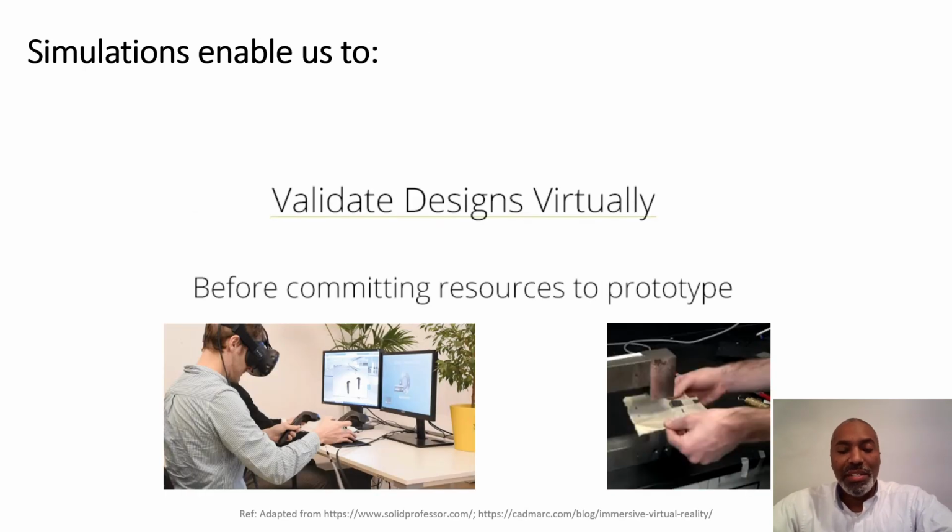So simulations enable us to validate designs virtually. So what does that mean? Well, the validation process means that on the computer, we run the simulation through whatever analysis we're going to run it through, and then we see how well it performs, and we test that performance versus our expectations. And so we do this before we actually commit resources to creating a prototype.